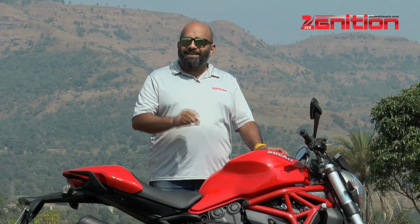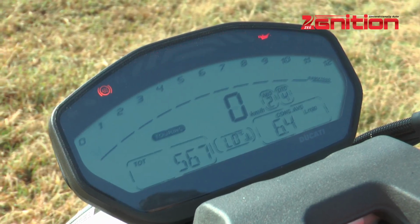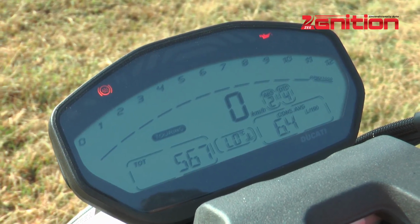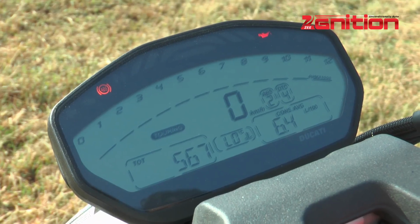Now, there are a couple of things on this bike I like very much in terms of design. The first is the instrument cluster. It's an all-digital, very compact unit which looks like it belongs on a race bike, but yet it can show you all the information that you need to see on the move.